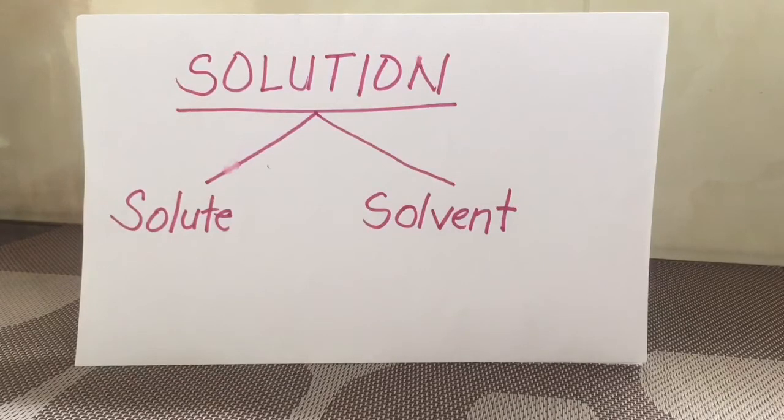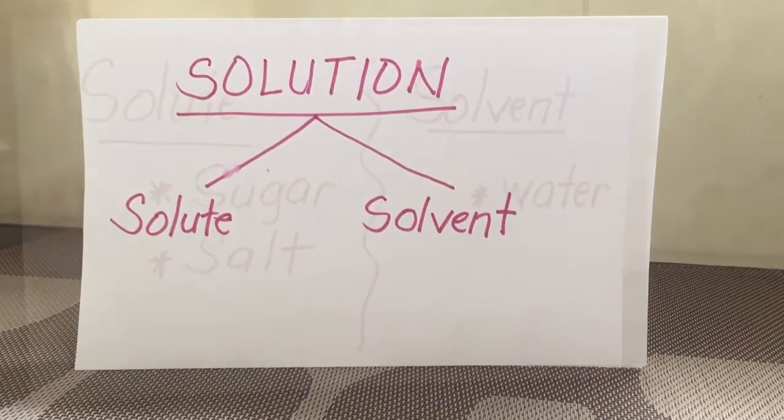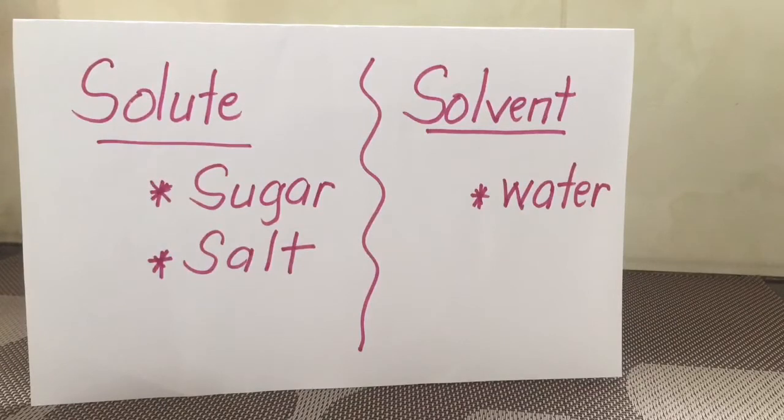So going back to the two setups, very common to the two solutions, water is the solvent. And water is considered a universal solvent because it could dissolve most of the substances that are found in the environment. To sum it up, the solutes are the sugar and the salt, while the solvent is the water.